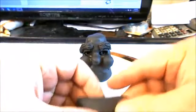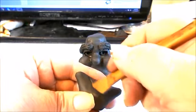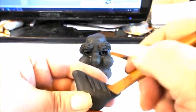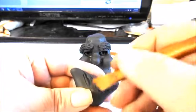Now before putting it on, I'm going to take a sculpting tool and score the back of it, scratch it like that. And this will help it stick better to the face. And then I'm going to score the face.